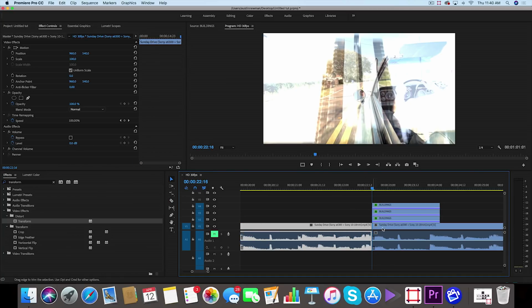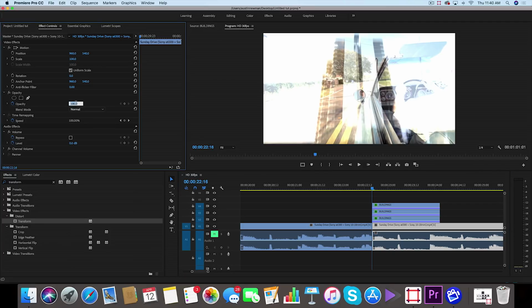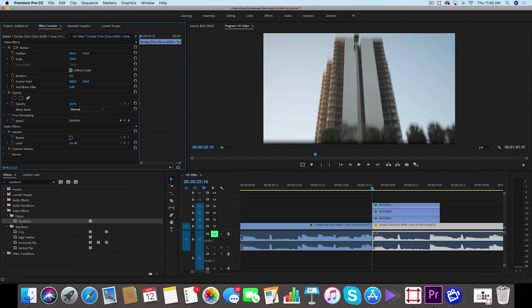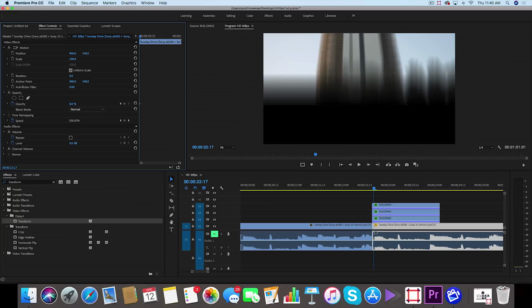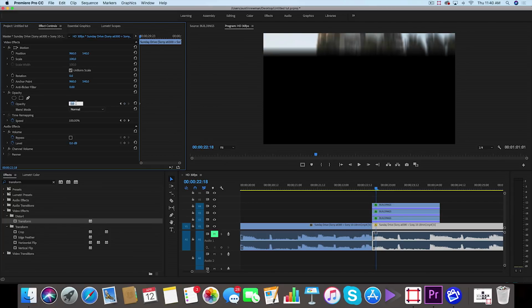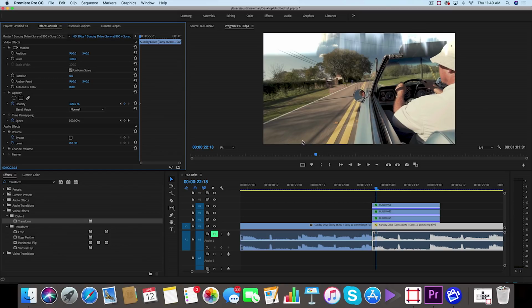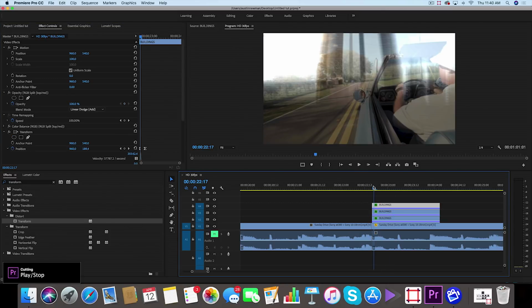In order to make this footage look normal, we would go to the bottom footage that we're going to be revealing with this transition, which happens to be the actual film that I have here. I'm going to take this opacity down to 0, and now we're going to give it about a 1 or 2 frame spread. So we'll go to the right with the arrow key, 1, 2. Let's go about 3, and then we'll take the opacity back to 100.